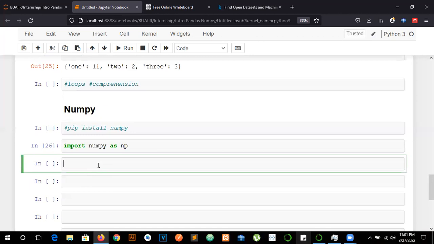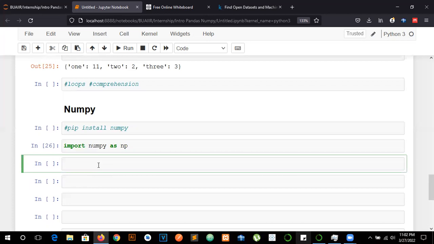But I know most of the times you may not use it because in most of the cases you'll be dealing with data collected from somewhere. Most of the times you'll be dealing with data frames, CSV files, Excel files, and so on. So you may not use NumPy a lot, but it usually comes in handy if you want to do some calculations. Maybe you don't want to work with pandas. This is also another package that you could use to substitute pandas and do some calculations. Let's go through some of the examples and see.